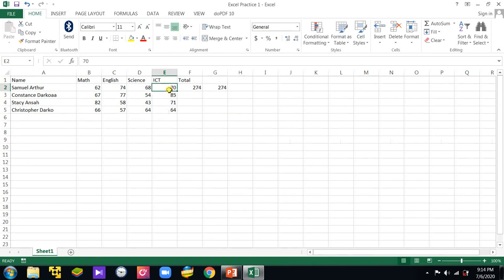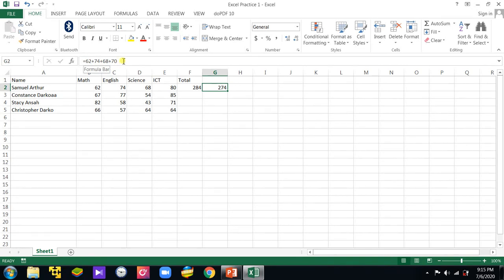But should I change this to, let's say, 80 and I press Enter, what do you see here? This one is recomputed, but this result here remains the same. Why? Because we made the values constant in the formula.